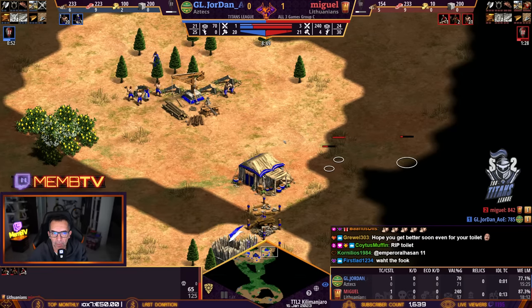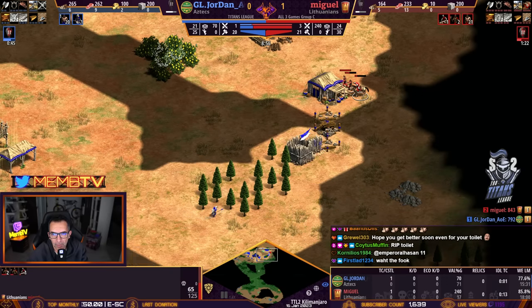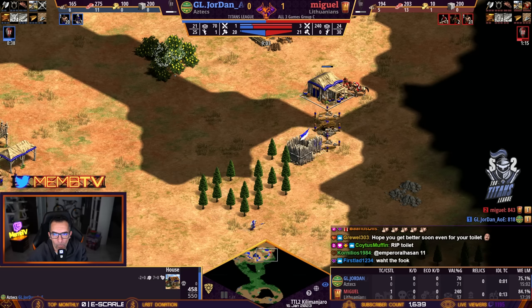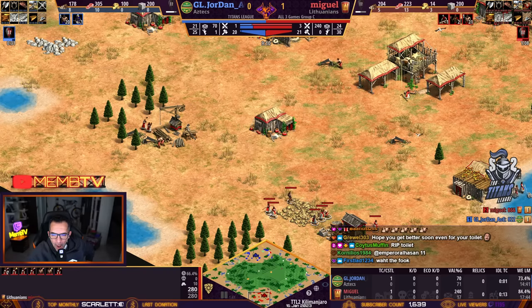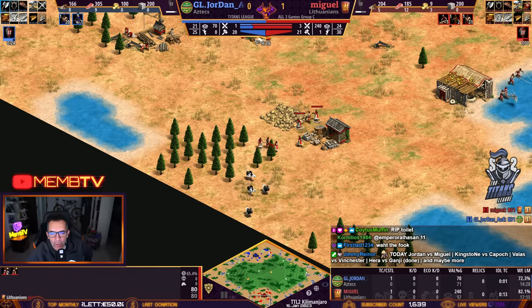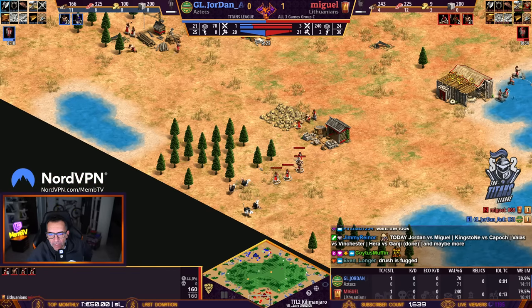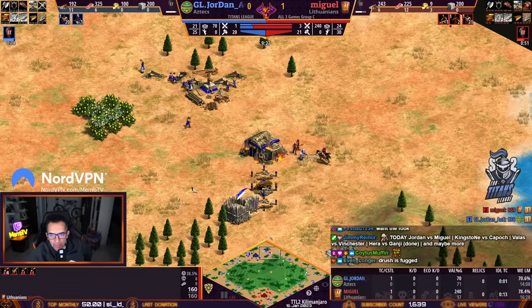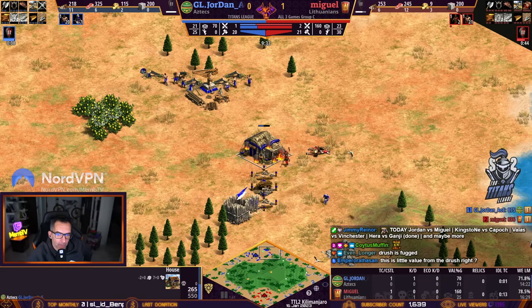Miguel has got idle TC 13 seconds, which is not allowed when you are doing that early militias. Is he going to take the house? We'll see. Okay, I like this a lot. He's mining gold already. Doing another militia and taking the ostrich. That's great. Don't lose the scout, man.